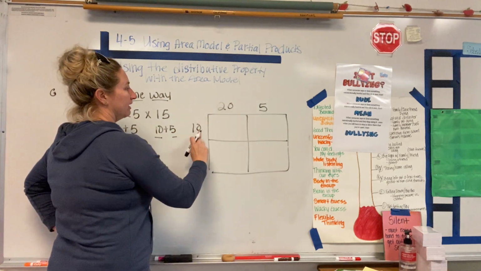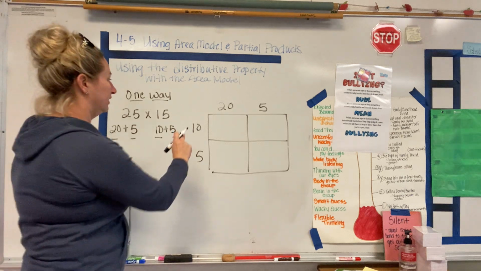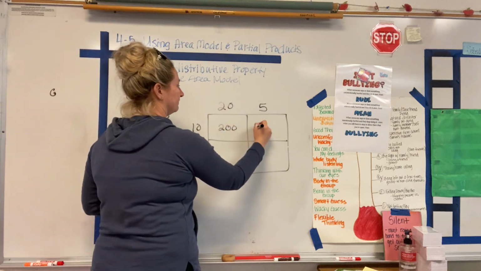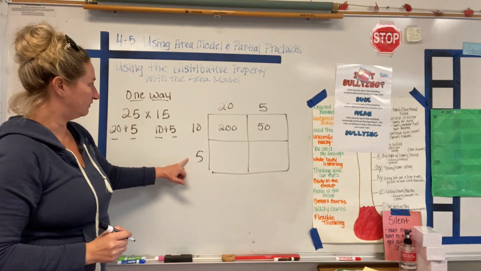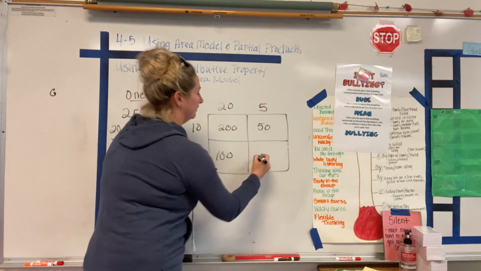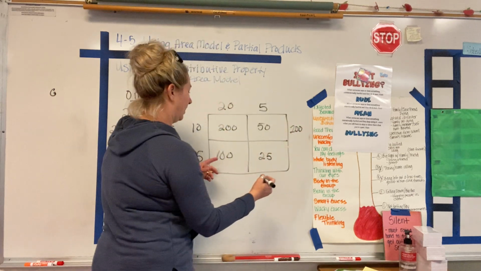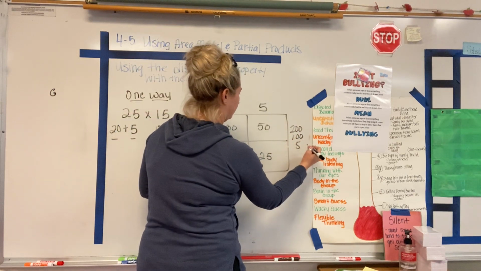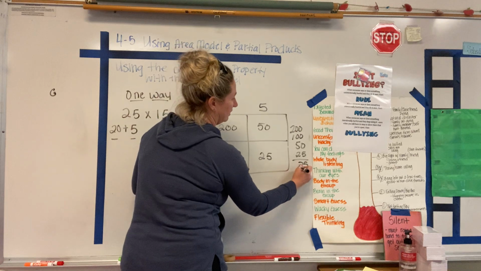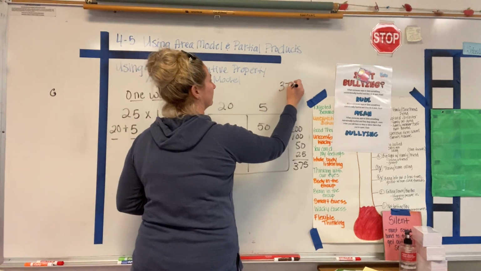So then you multiply each set of numbers to go into the squares. So you use it like a multiplication chart. You go over and down. So 10 times 20 is 200. 10 times 5 is 50. 20 times 5, so 2 times 5 is 10, plus that 0, so 100. 5 times 5 is 25. All right, and then you just add them up. So this is like how we did it last week with 4-4. 375. Okay, so let's remember that answer, 375.